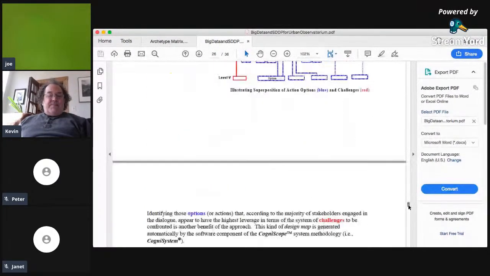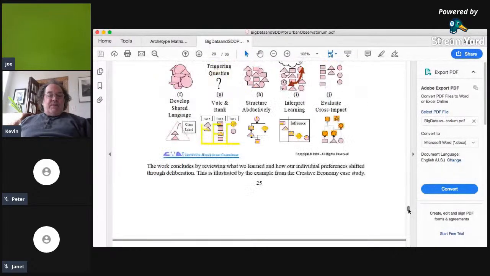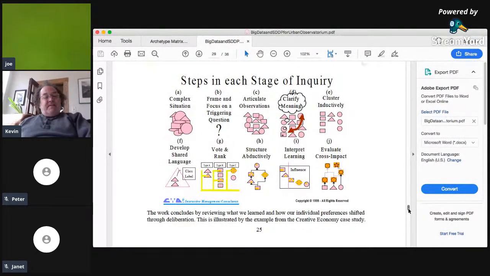So these are other things about the methodology that I won't go through. These are the steps. First is that they've been exposed to the complex situation through a summary of the literature and the diversity of viewpoints. Often when I do these, I like to look for contradictions in the literature and the interviewees, and without attribution, present them as what I call a budget of paradox.